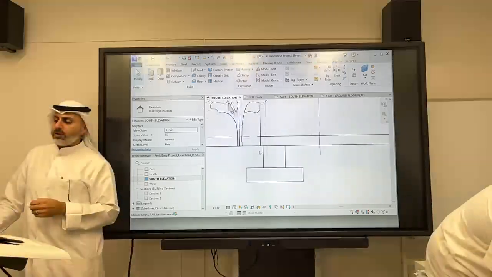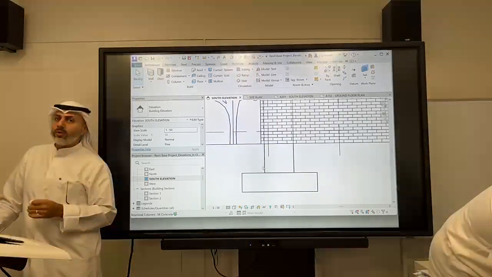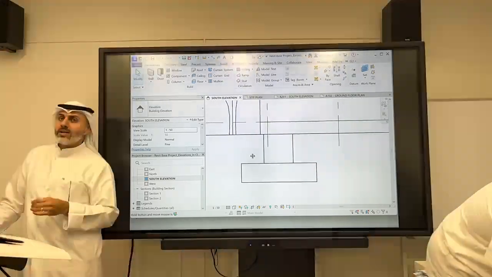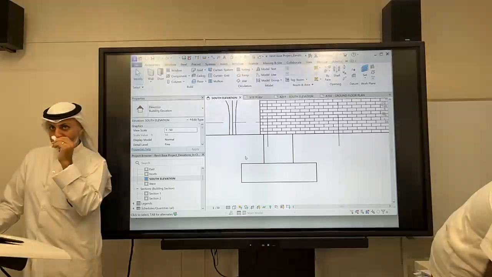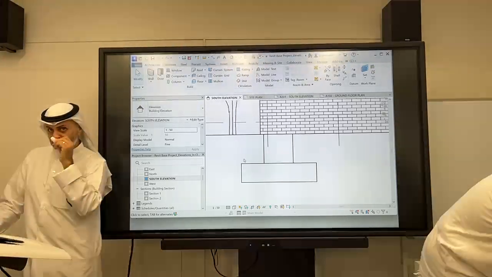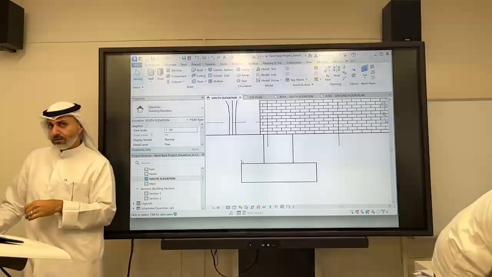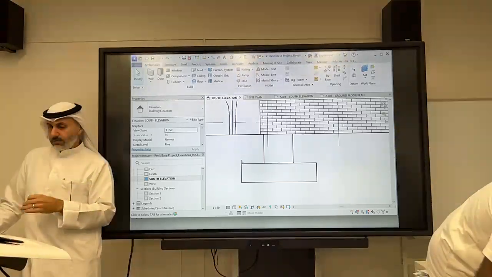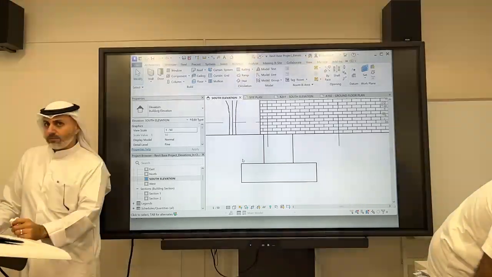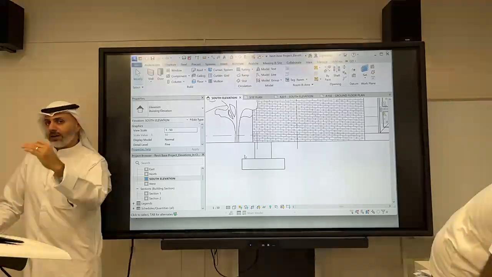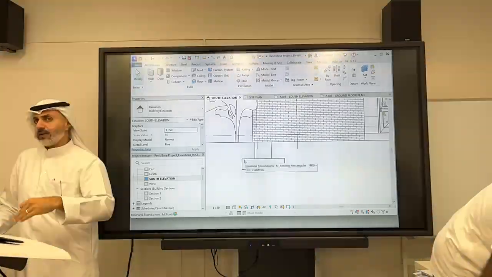Okay, next thing I want us to see how we're going to show the footings. We're going to draw them as detail lines. In principle, yes, and it should be enough to clear the overlap.